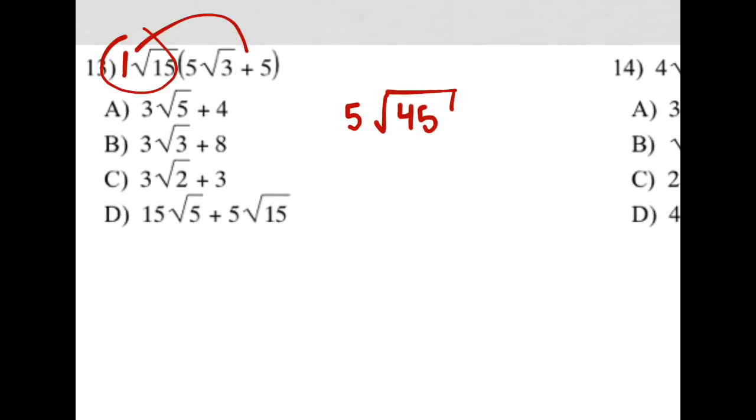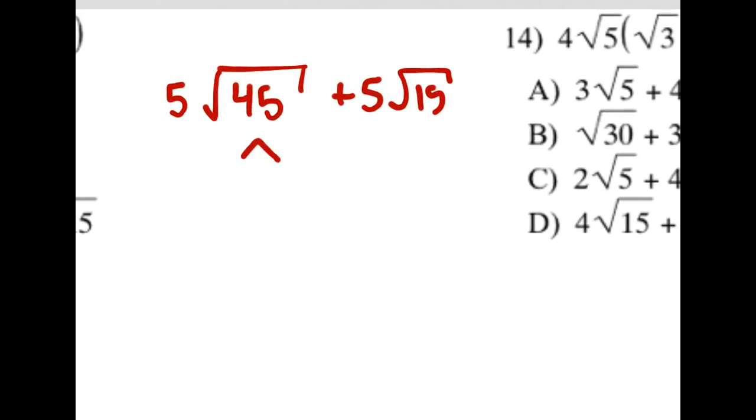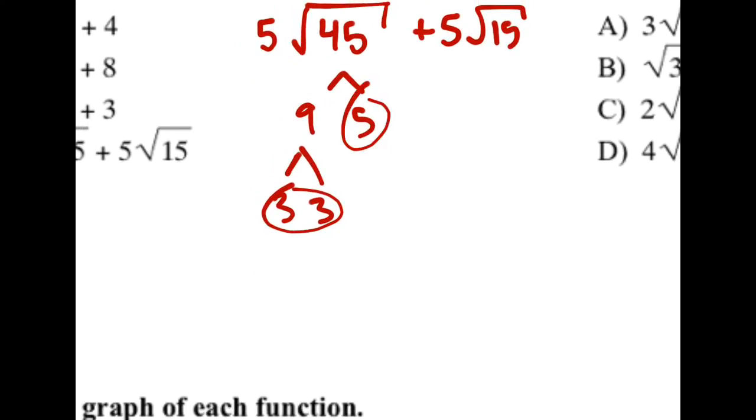And then I'll do this times the 5. Remember, the outsides, that's just 1 times 5. So I'll have plus 5 and then square root of 15 because it's left over there. Okay, so we have this. We can break down the 45, right? That's just 9 times 5, and that's just 3 times 3. So we have a pair and a 5 left over, right? So the 5 will be on the inside, the 3 will come out and multiply by that 5, right? That 5 goes there. Then we have the 3 from there, and then on the inside there's just the 5.